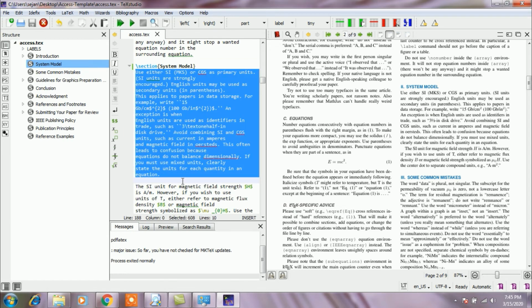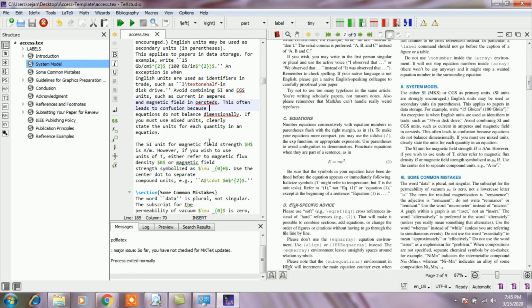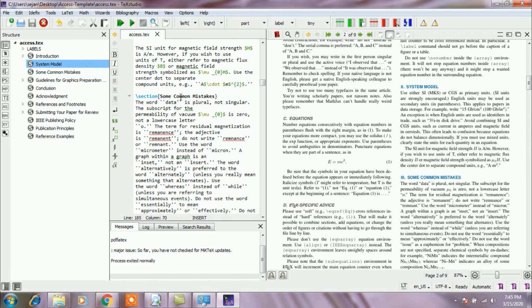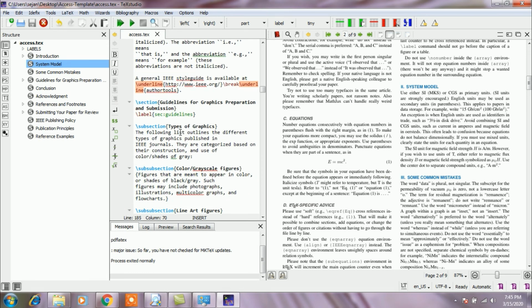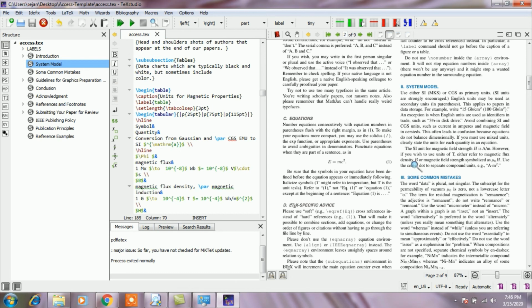You don't need to worry about your fonts or the font size. You just paste it there, and it's done. It's a relief, right? Because we always think about how the format will be. Now this is another section. Just copy and paste the sections, and the outlook is very nice.